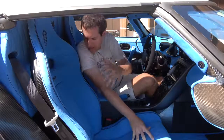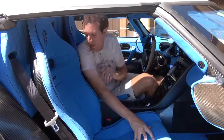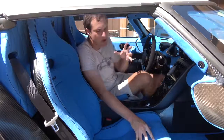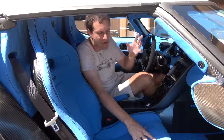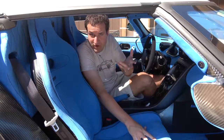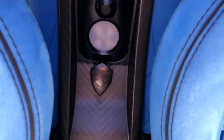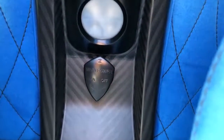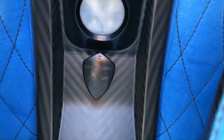Now, it's the same story in between the seats. There's another hidden crest, and that would be the battery cutoff switch. Obviously, Koenigsegg knows a lot of the owners of this car have 20 exotic cars. They're gonna park it for a while, so they give you a way to turn off the battery, and the battery cutoff switch mounted in between the seats is in the shape of the Koenigsegg crest, which is just really, really cool. Also between the seats, you have a couple of other interesting items.